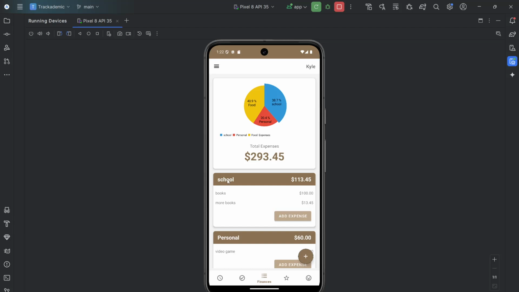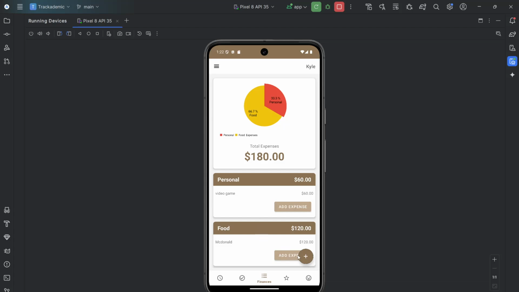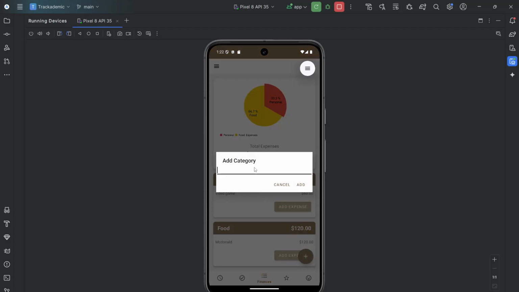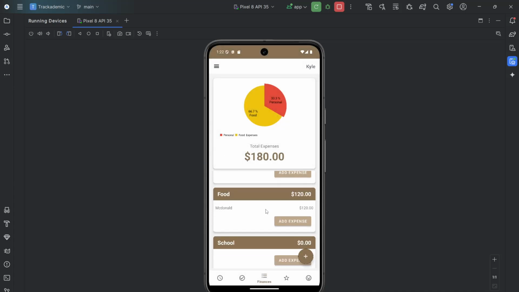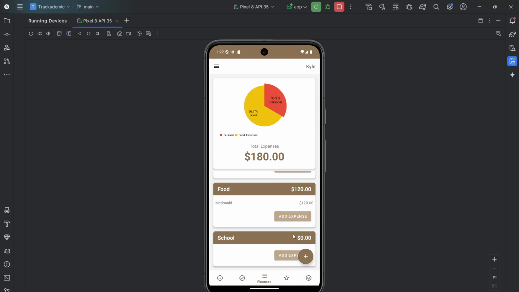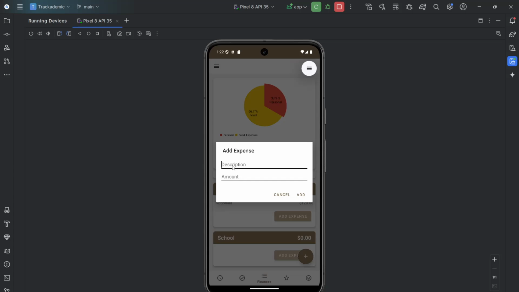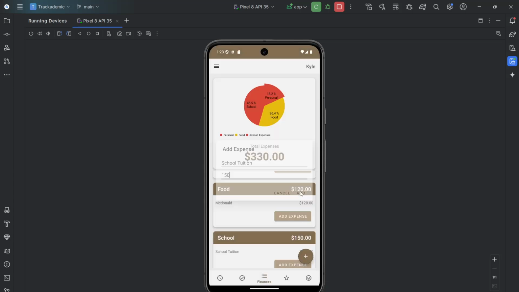I can also delete a category. So let me delete school, for instance, and suddenly that reflects the change. Then I can add it back if I want. It's not going to reflect to the pie chart until there's an expense on there, because right now there's 0 expenses, so it's not up there. So let us put school back in there. And, oh, this is an expense. Oops. Oh, that's fine. Tuition. And then let's do 150. Let's add it.